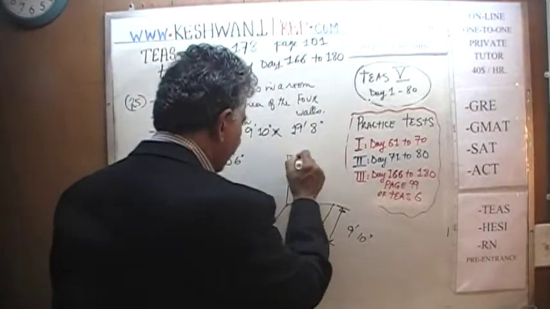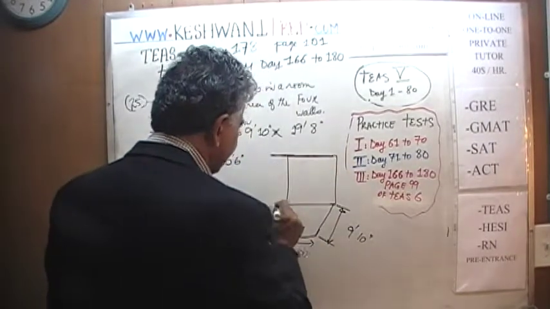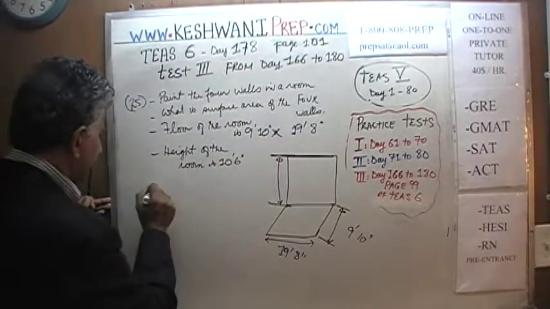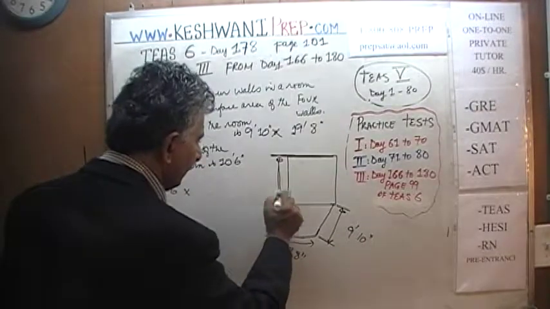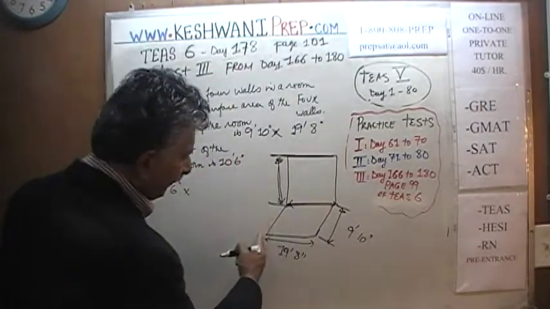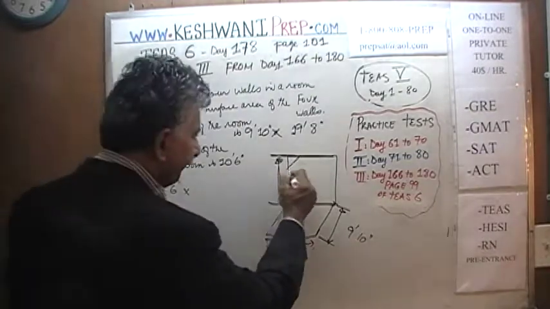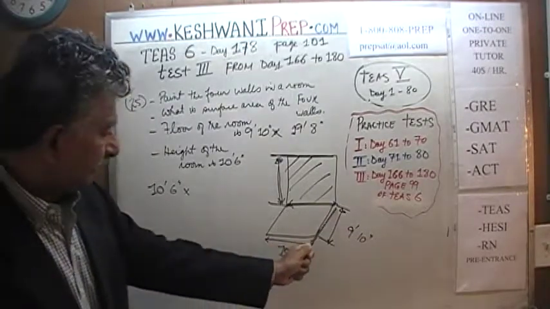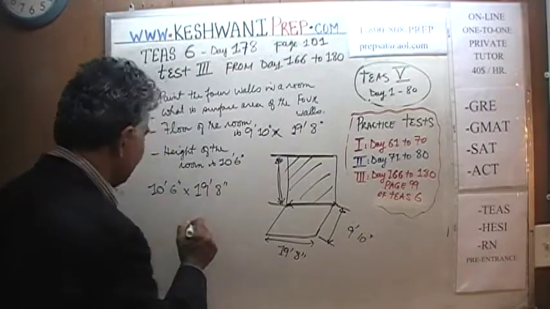So here's the first wall. This is the wall here, and this is all the way up to the ceiling. So we have to know how high it is. We know it is 10 feet 6 inches. This is the height of the wall, and this is how long the wall is. Similarly, I'm going to raise all of this so you can see properly. That's this wall right here. It is 10 feet high and 19 feet and 8 inches long.